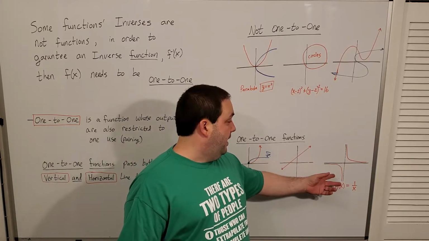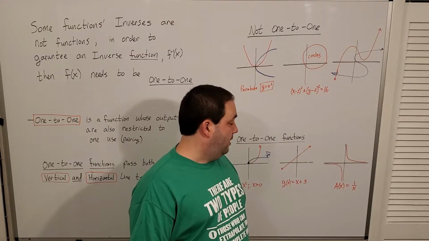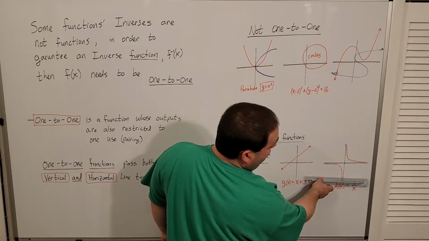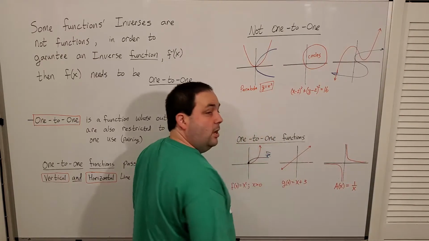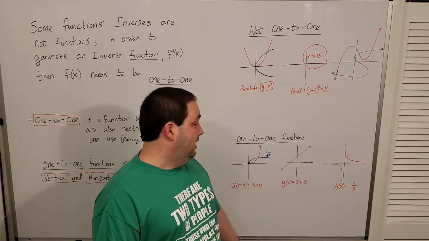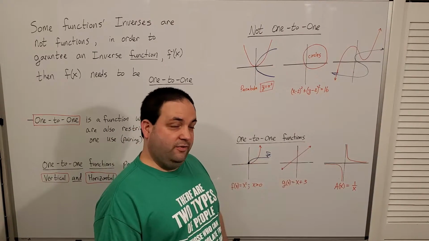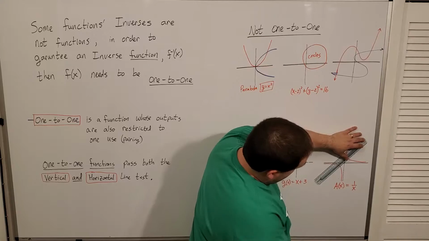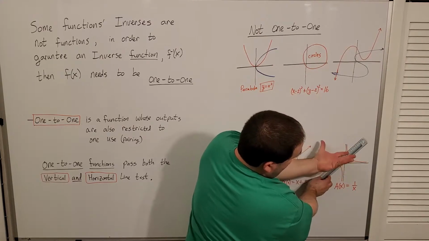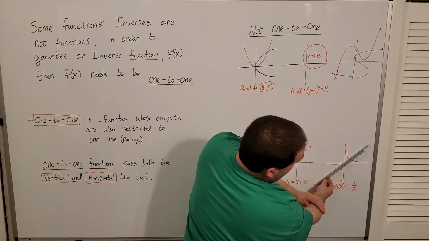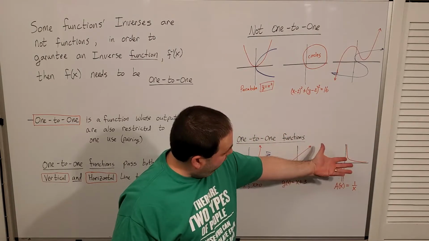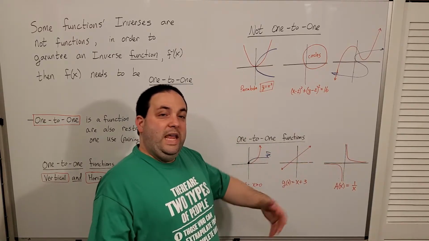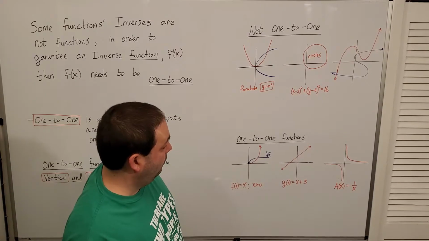Another example is the baseball function that we saw in the translation section, right? It passes the vertical line test. It is a function. It also passes the horizontal line test. It is a one-to-one function. And guess what? Its inverse is itself. Look, if I draw the line right here through the middle, like this, the diagonal line, notice it's completely symmetric on that line through the middle there, right? If you rotate it around that line, you get the same graph back again. This function is its own inverse function, okay?